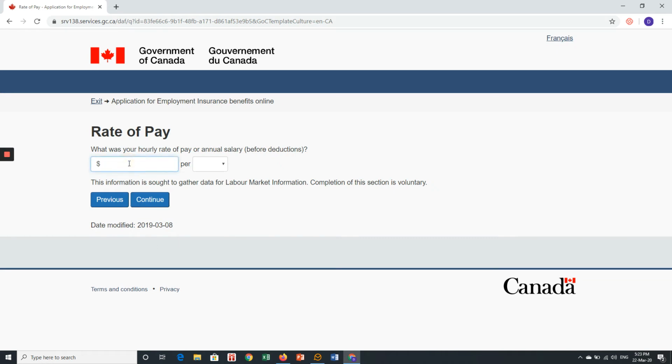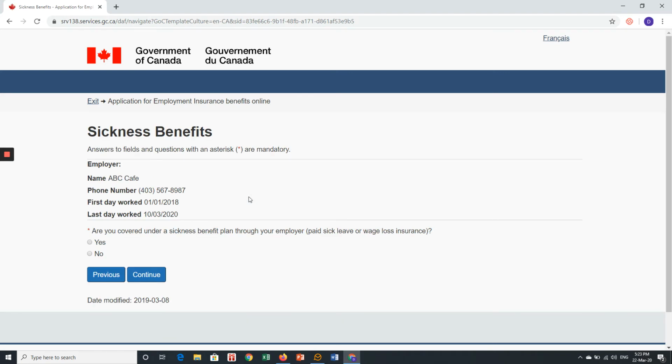Okay, what is your gross pay? You can enter it by hour, or you can enter the annual income. It's the amount before any deduction. Very important, it's before any deduction, so it's the higher number. People might have concerns: if I enter the wrong number, EI will go by your record of employment. Even if you enter a different number, the calculation will still be based on the ROE.